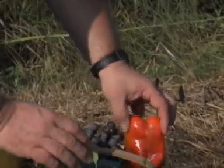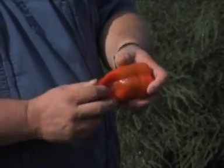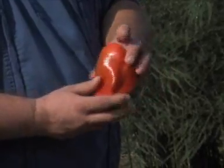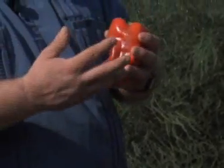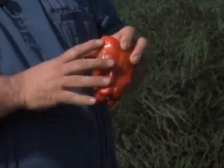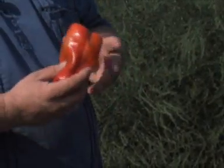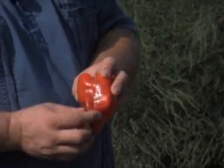So another one. Now the regular pepper that we have, this is a pepper that I picked this morning, and you can tell it's in bad shape. In fact, it's almost shriveled up. So pepper in itself is not good for the drought, but if you've got pepper, what you can do is allow the plant to stay alive. As long as this plant stays alive and we start getting some rain in September, you can get a late crop of peppers. So even though peppers are not very drought tolerant, you'd want to keep the plant alive and allow it to live on.